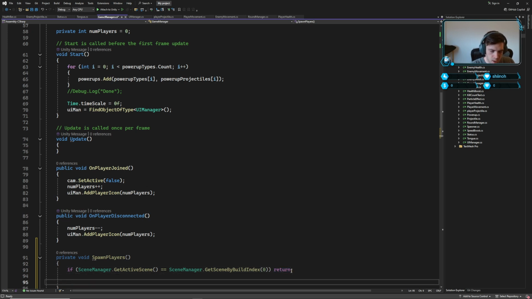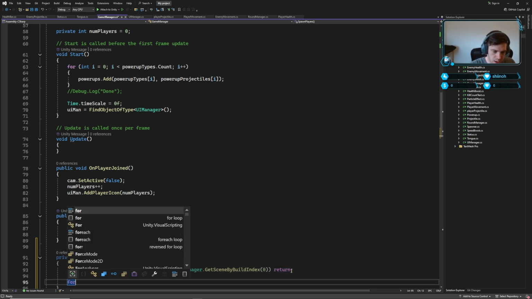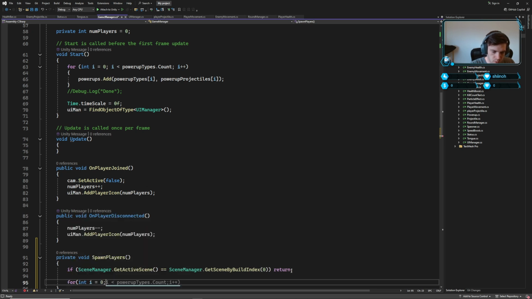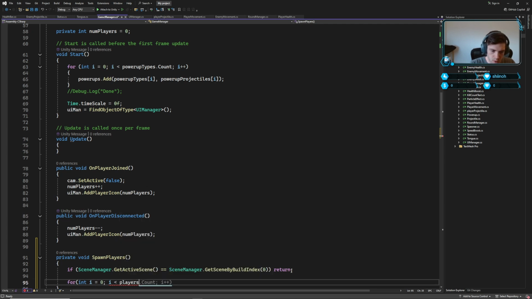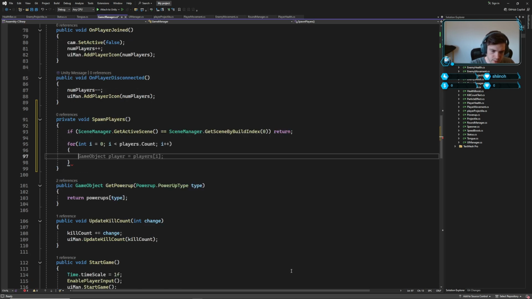Otherwise, do a for loop: int i equals 0, i is less than players.count.